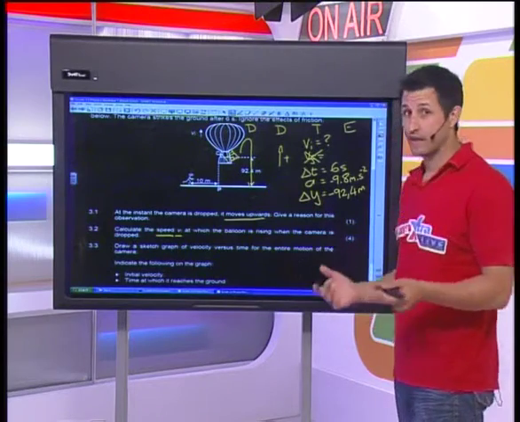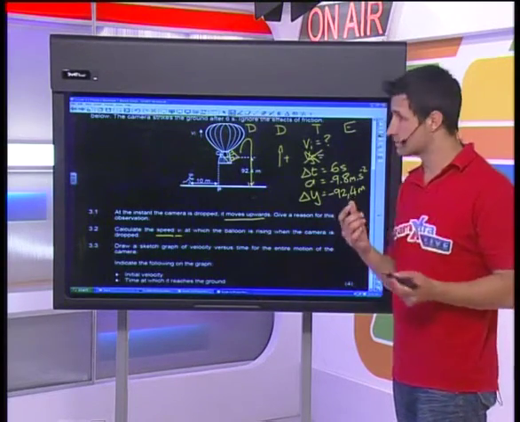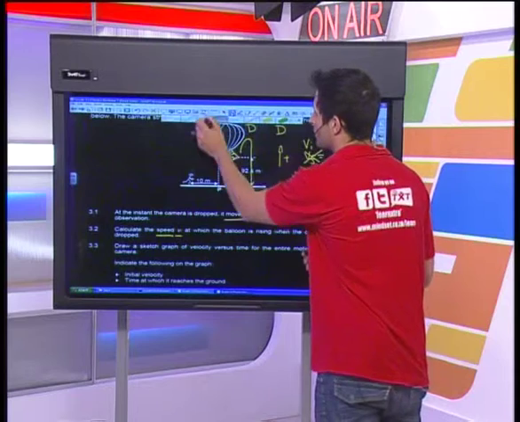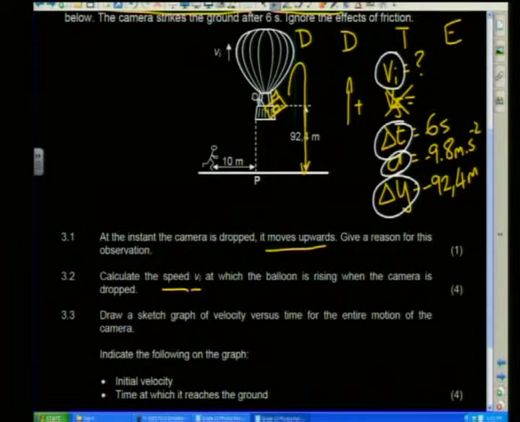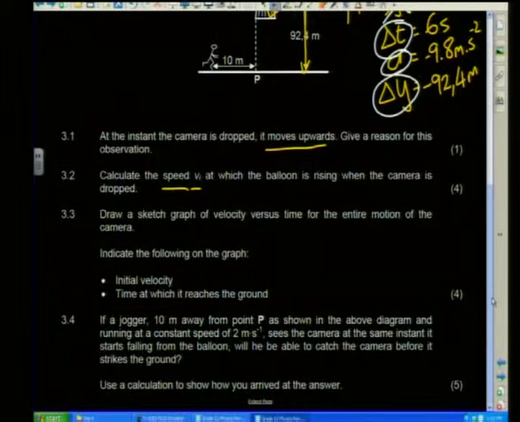I'm not going to go around and say, okay, I need an equation which has got VI and delta T and a and delta y. You're going to waste a lot of time. There is an easier way to do this. What you've got to do is find the equation without VF. That's much, much easier. You can just look through the equations. Oh, there's no VF. Okay, now I've got a way to go forward. So let's do 3.2 together.